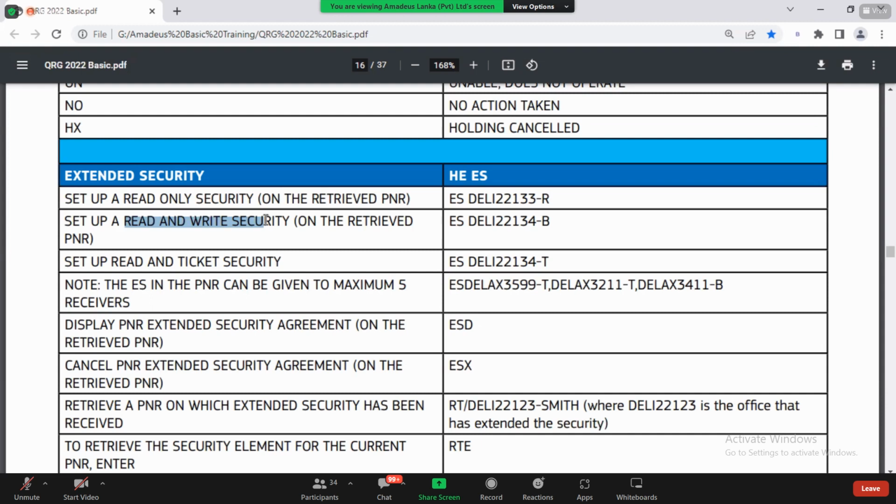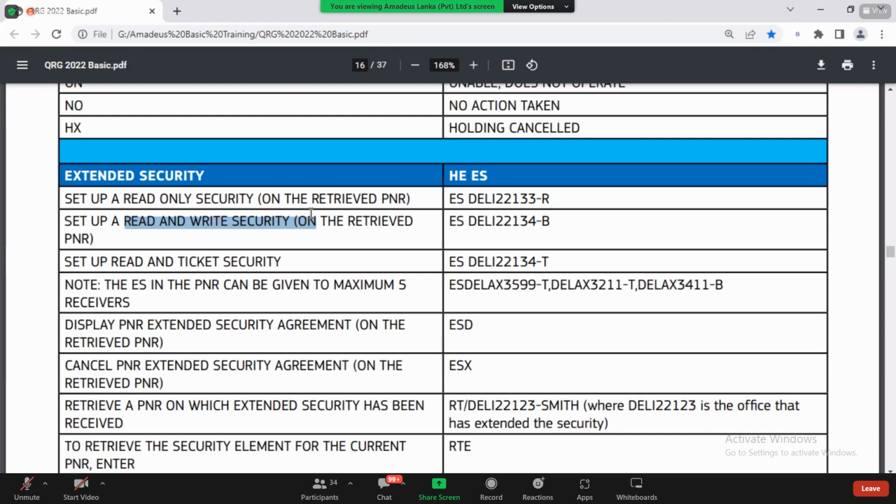All right. But I don't want to breach the customer's data. I don't want all the information to be given to the travel agency. So just to respect the customer's data policy, what will you do? You just give security rights on the PNR with a command. If you want to give only read and write security, it means they can read your PNR and update the fare. Then you see the fare, and whichever fare is lower, you go ahead with that fare.